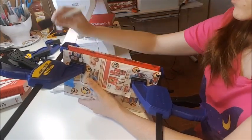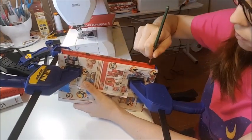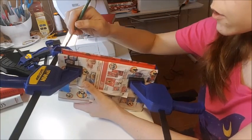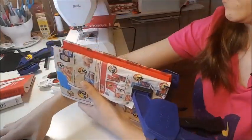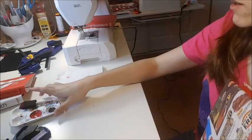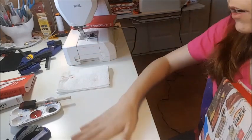If you have a particular spot that you can't get the brush in, that's why I recommend a little tiny one, because sometimes the corners don't want to be your friend, and you want to get in there nice and easy. Clean it up. Now, I recommend taking it off. Of course, you might want to put down a little paper towel or something for your workspace if you don't want to get paint everywhere, although a dot here and there is not going to hurt you.